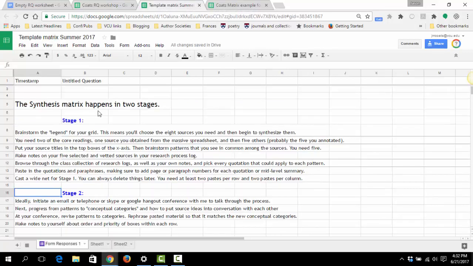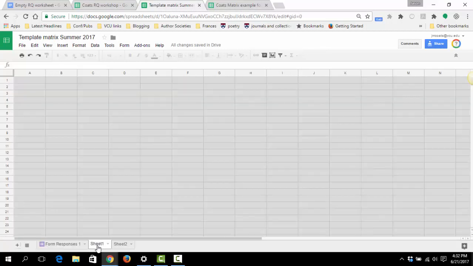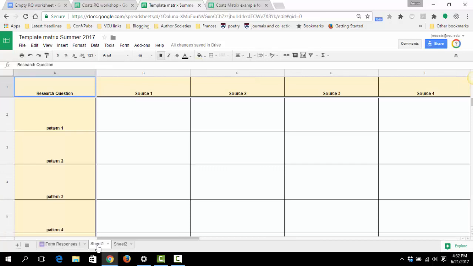But again, if you go back to your matrix template, the idea is just to use the topics to allow you to pull as much as you can out of your sources. And you can do this multiple times. That's actually ideal. You can always delete it later, right? Because sheet 1 will be the vault, and sheet 2 will be the place where you delete it all. But at least for now, let's think about it.